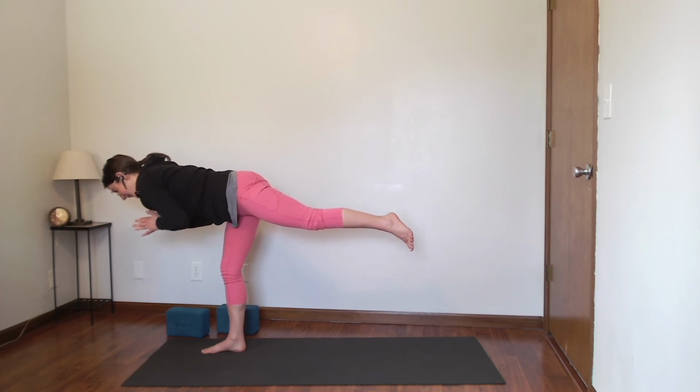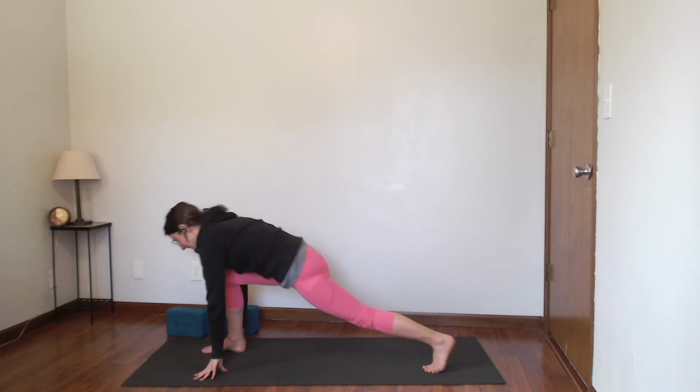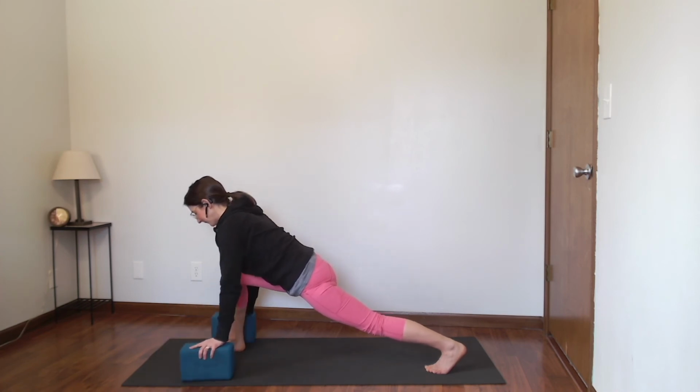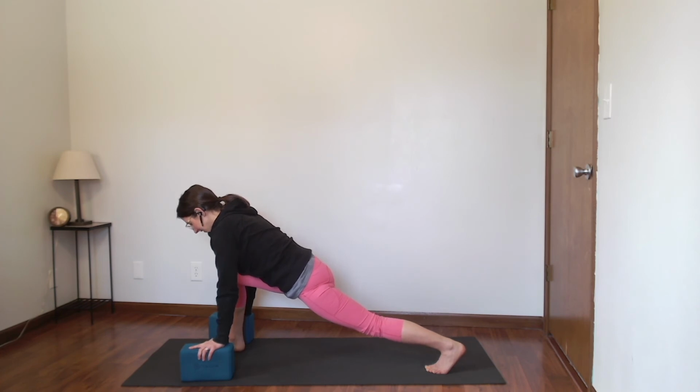And slowly float back to that runner's lunge. Hands come down, back knees off the ground. Option to use those blocks. Nice deep inhale. And exhale. Just relax those muscles, sink into those hips. And just take a couple more deep breaths here. Really shifting your weight a little bit towards that back heel, really giving that back calf a stretch.